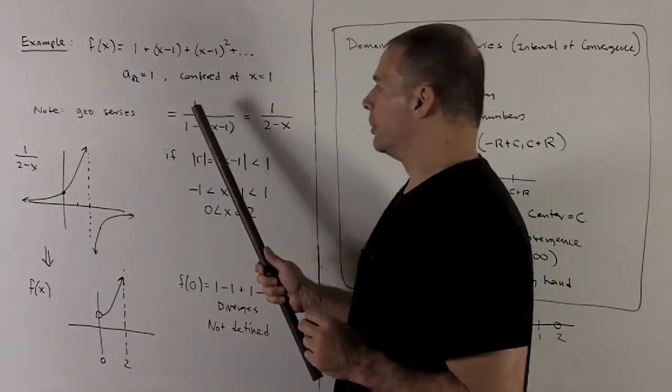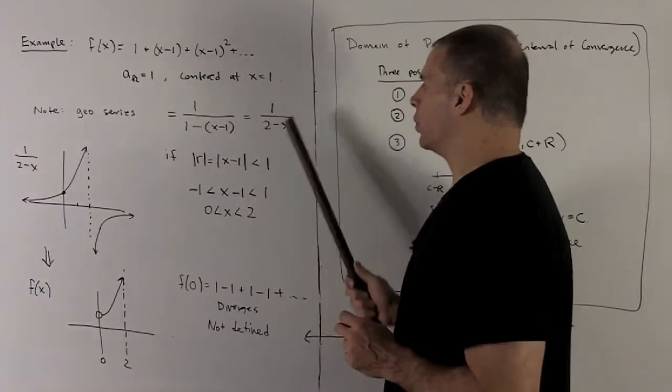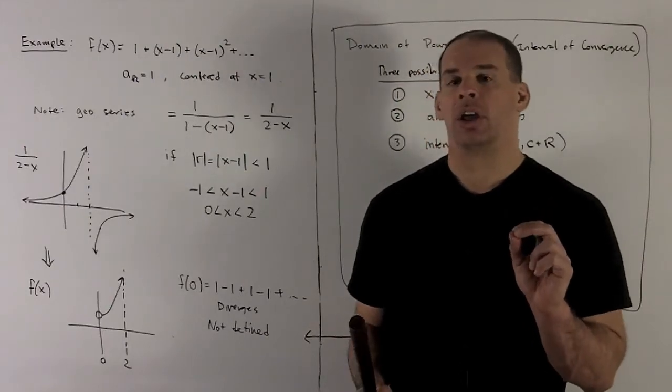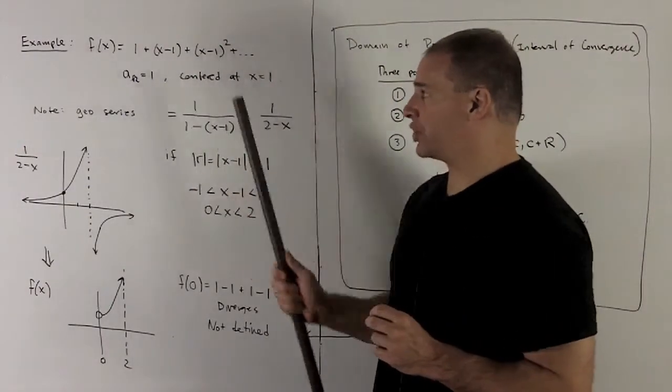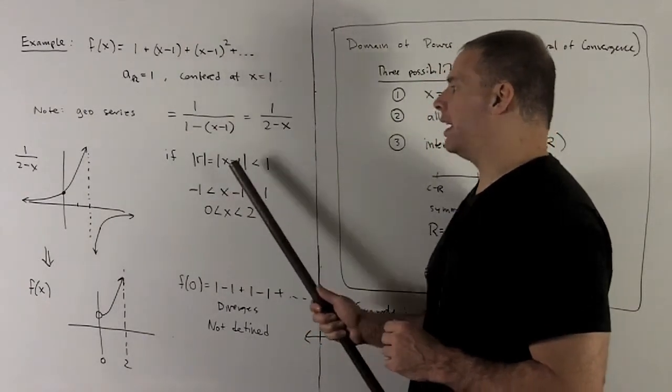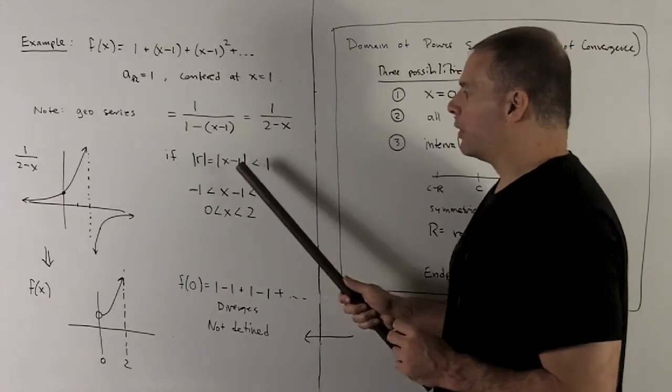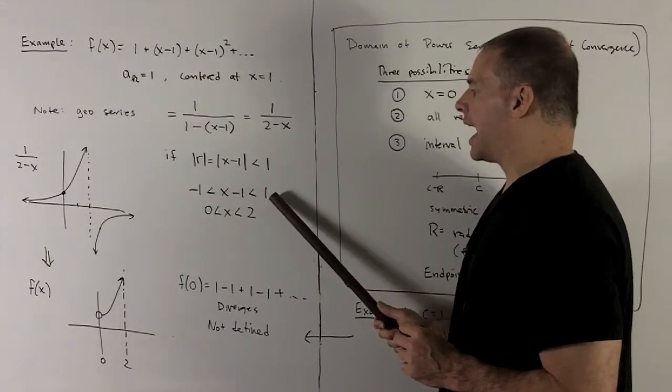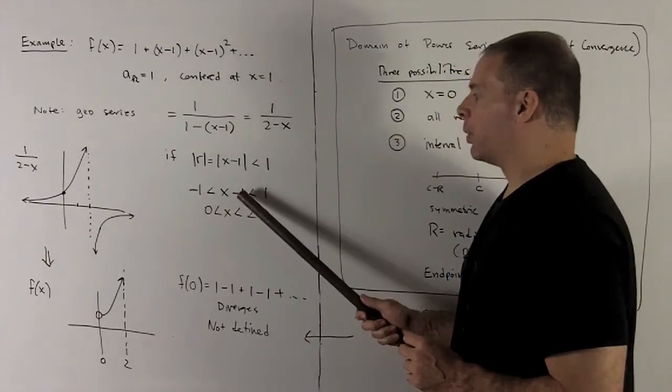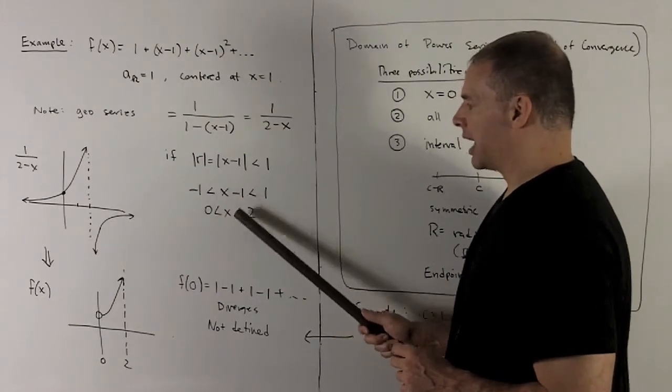What's going to happen? It's going to be one over one minus r and our r is going to be x minus one. So, I can simplify this to one over two minus x. But, there's going to be a little catch here. Note that we only get convergence of this as a geometric series if the absolute value of r is strictly less than one. So, we're going to need absolute value of x minus one, strictly less than one. The way you decode this, to get rid of those absolute value signs, I'm going to leave the one on this side and then I have to put a minus one on the other side. Then, to clean things up, I want to get rid of the minus one in the middle. So, I'm going to add one to everything and that's going to give me zero less than x less than two.